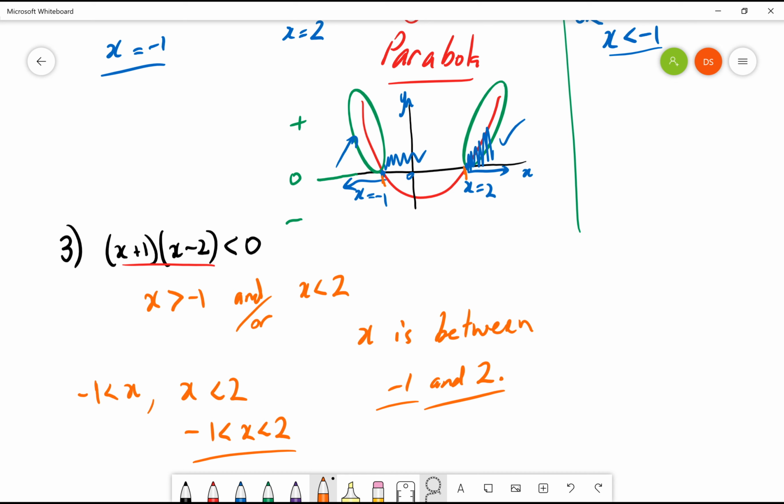Now, I don't want to spend too much time on this. I think it's really important that we visualize by drawing a parabola. I think when we get to doing this stuff, this is going to be really useful for us. But if you'd like to practice these kinds of questions, page 58 has them, but they're not nice because some of them are harder to factorize than others. But if you'd like to try, page 58.